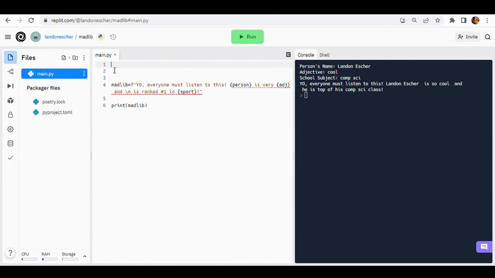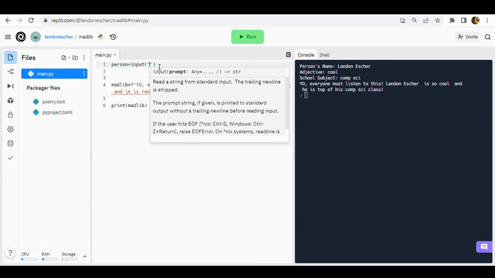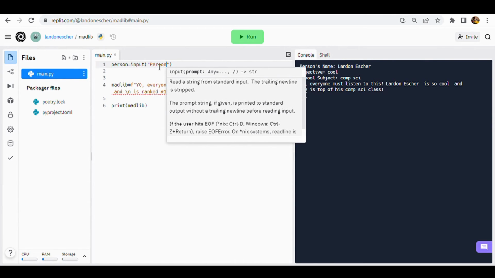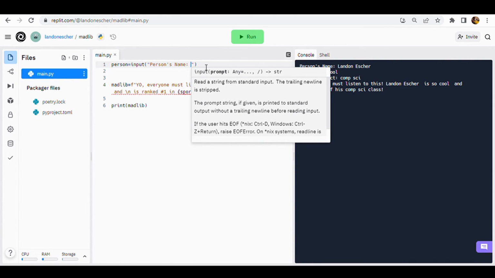So our first variable we said was person, right? So person equals input, and it's input because remember we are going to let the users choose. We're going to use the user's input, right? That's the whole point of a madlib, right? The player chooses their own adjectives, verbs, and nouns, and then it's put into a story, right? So without input, it wouldn't really be a madlib. So input, and we have to prompt them with a person's name so they know what to type, right?